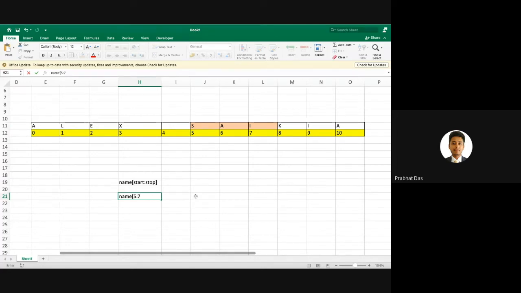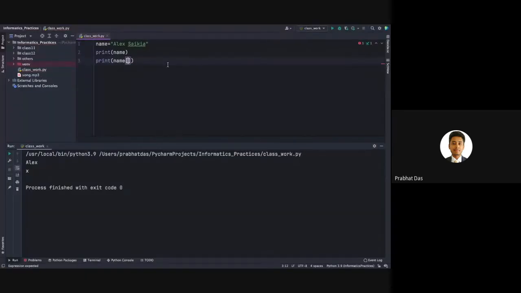Okay. But yes, do remember, the stop index needs to be incremented by 1 in order to get the value up to that particular character. In this case, if I need to print up to I, I need to give the stop index as 8. So why do I need to give the stop index as 8? Because it will start from 5 but stop before 8. So if we stop before 8, that means it is going to print up to the 7th index. Okay, so let us try to execute this so that we can understand it in a practical perspective.